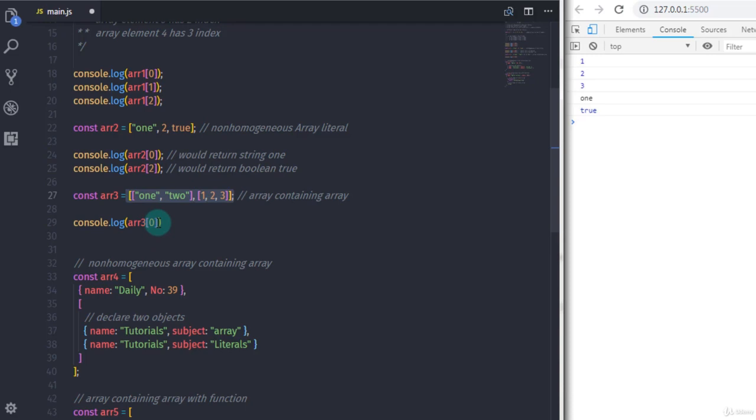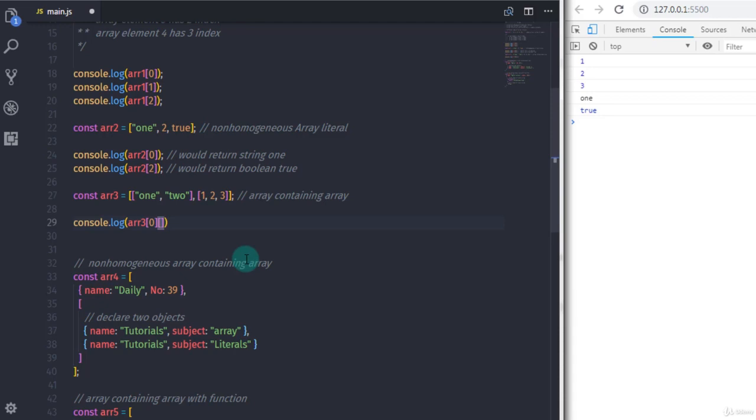So we'll first specify 0 here to access my first array, and to access the first array element I will declare one more bracket here and specify my first index. So I will say 0. So when you execute this, this would return string 1.